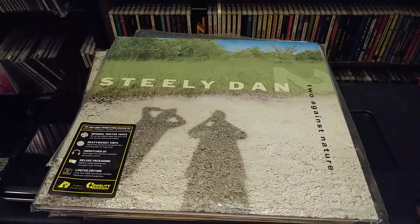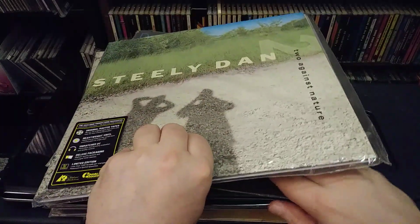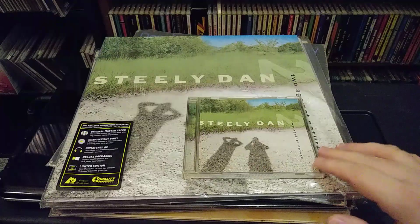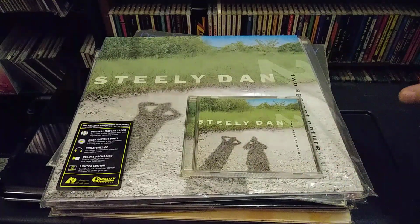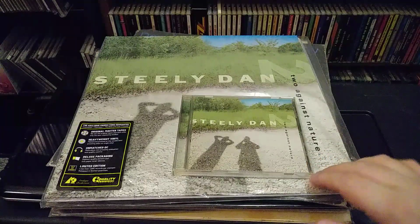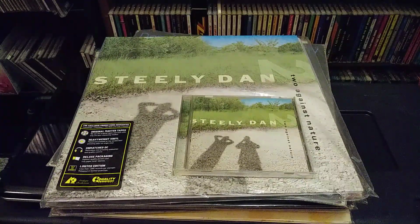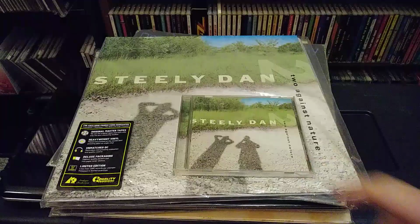And the reason why is because ever since this CD came out, I have been telling people that this is the best sounding CD I've ever heard. Now, as a background here, you see that I have a whole wall of CDs, okay? So I have a lot to compare this to. Because of the way this was recorded and the fact that it was digital from day one and they knew exactly what they wanted, I always figured that this would be a really good sounding CD, because if you are creating art to a medium, then you will make allowances for that medium's limitations, okay? So this is definitely the best sounding CD I ever heard.